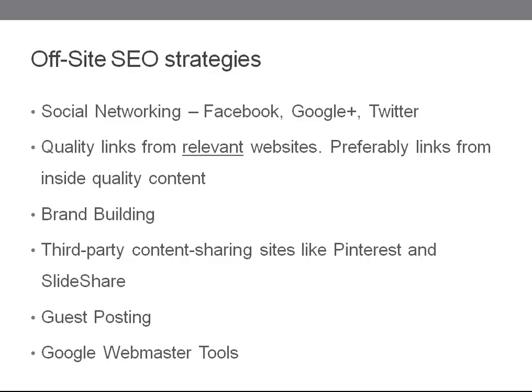Google Webmaster Tools you should definitely utilize, add your site to, and you can see the keywords that people are typing in to get to your site, and just a whole bunch of analytical options. So those are off-site strategies.